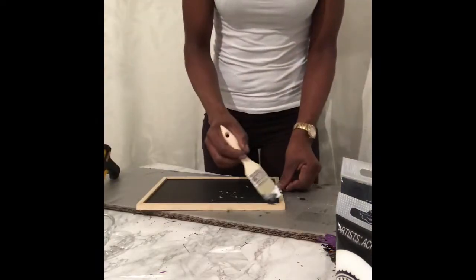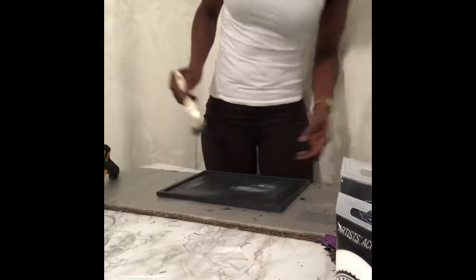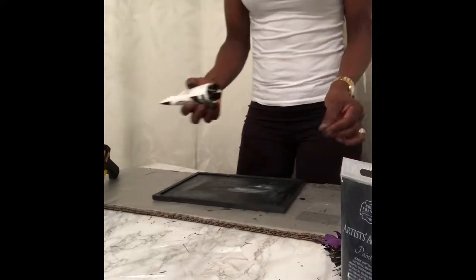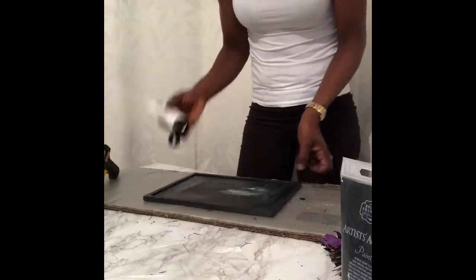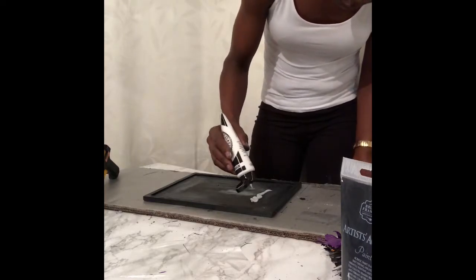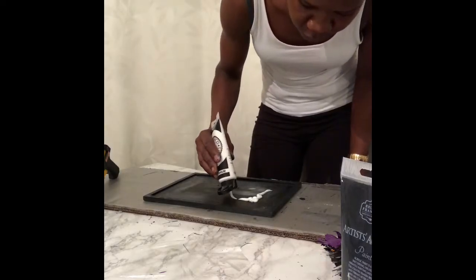After this, I took the chalkboard that I had and just started painting it black. Once I finished, I just took some of the white paint and scribbled the word boo with the paint itself. I actually added a little bit of white paint, just brushed over, to give it a little bit of detail on the chalkboard before I started adding on boo.